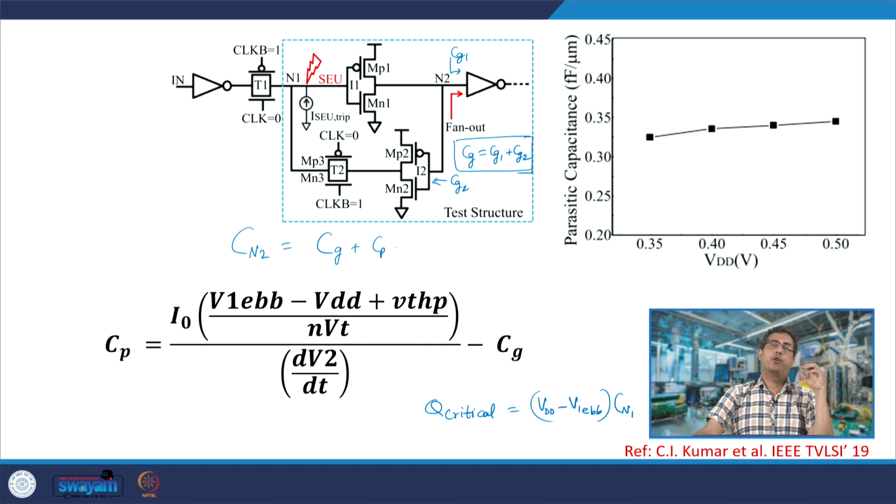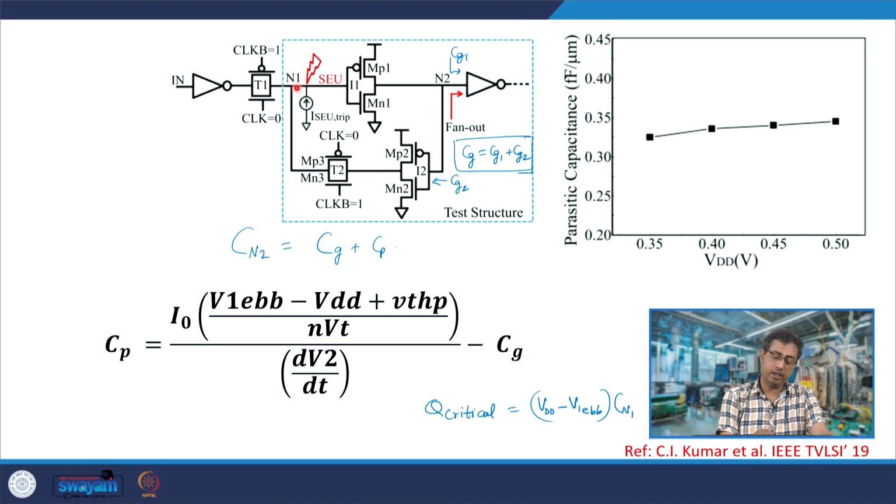Which of the flip flops need to be replaced by, suppose, a razor flip flop? If I want to make a design decision, I would estimate the critical charge and see if the critical charge would be normally exceeded. So from the dose and energy of the particle strike, I would estimate whether the capacitance value here is such that the charge would result in V1ebb. If it results in V1ebb, then there will be a flip.